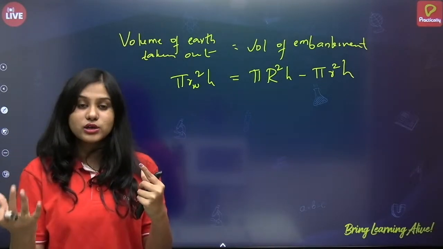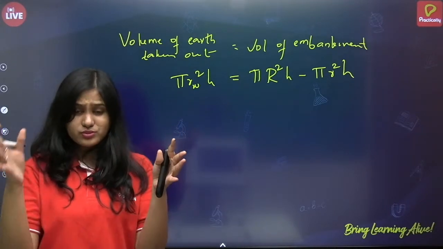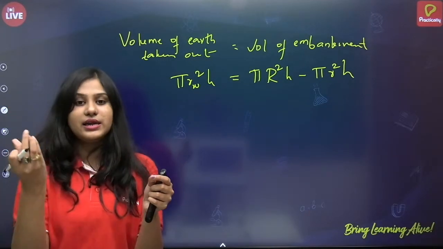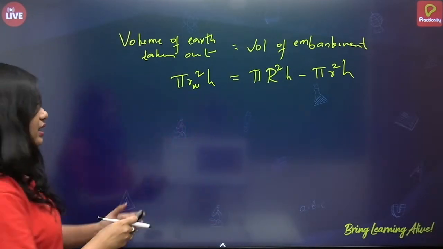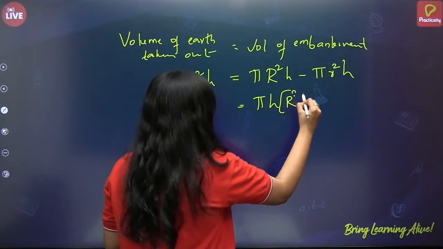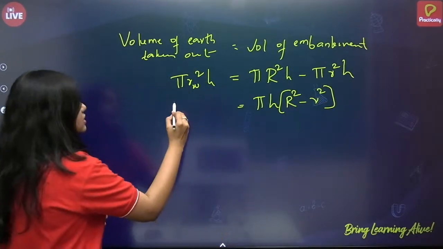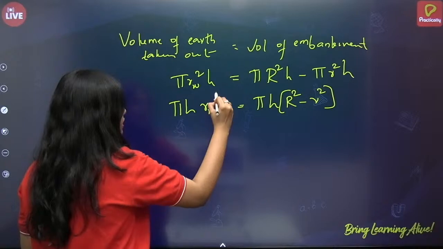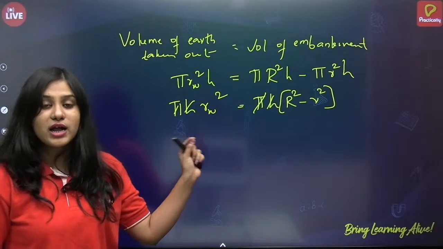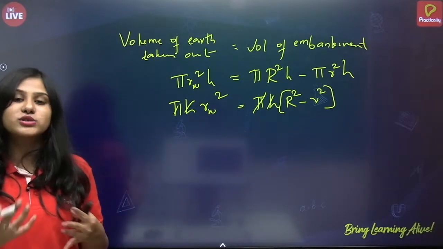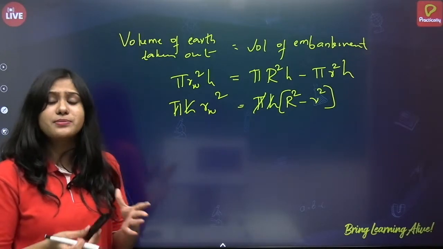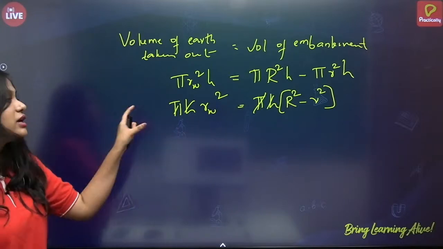So what do we do? Volume of the outer cylinder minus volume of the inner cylinder, we will be getting the ring volume, correct? So that is what we have done here. So I can write it as pi h of (capital R square minus small r square). This is pi h of r_w whole square. Do not substitute the value of pi immediately. Just check whether it can be cancelled. If it can be cancelled, why substitute and make it complex, correct? You can just cancel it like this.